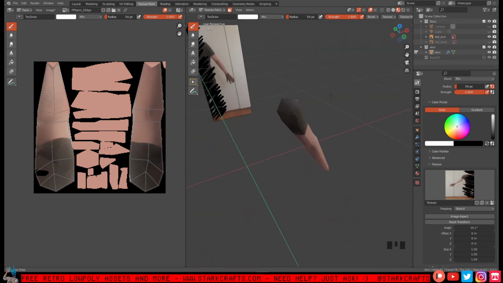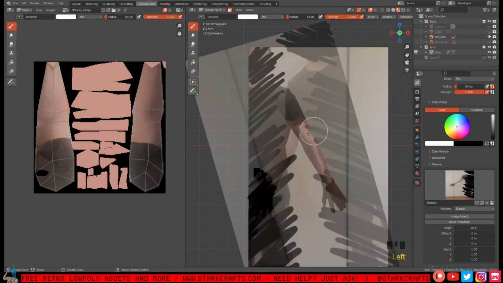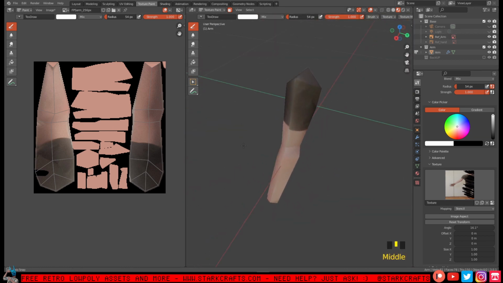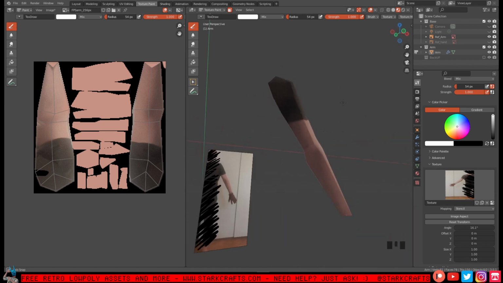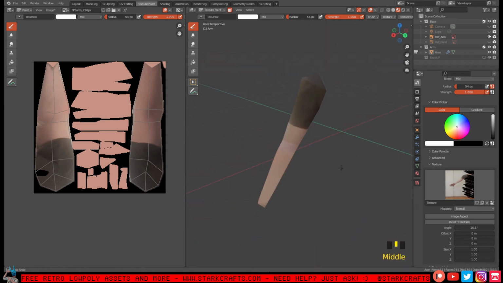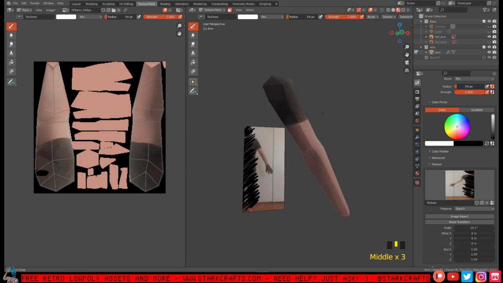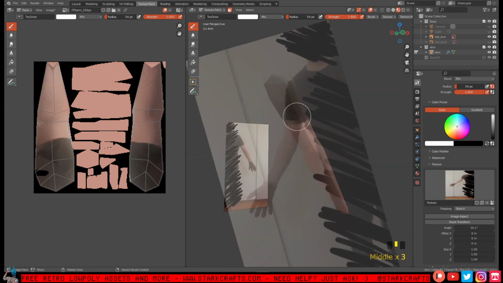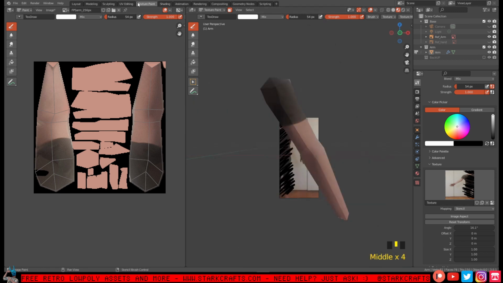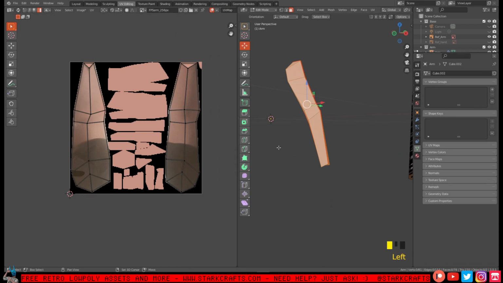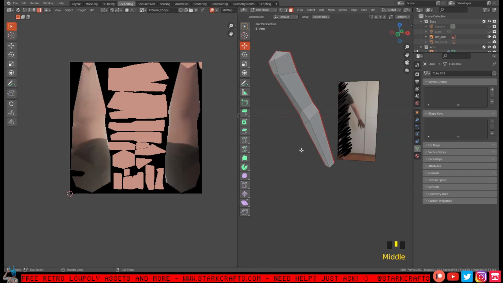This is a good base, but as you can see, we clearly need to fix some parts. But so far so good. I would say let's paint on the glove first before we dive into fixing and overpainting stuff.